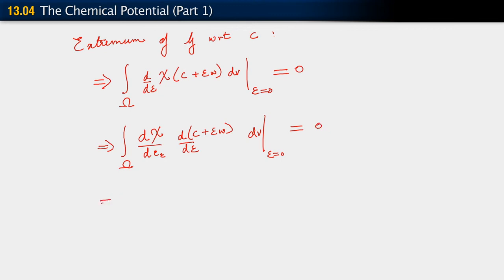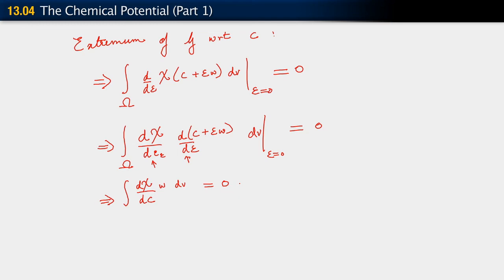Okay, I'm proceeding nice and slowly here, and now we observe that, okay, so now we take these derivatives, we take this derivative and this one, okay, and then we set epsilon equals 0. All right. So what happens is that, just as we saw for nonlinear elasticity, this just means that we are evaluating this derivative at C, not C epsilon, right? Because when we set epsilon equals 0, C epsilon falls back to C, right? And the second derivative just gives us W. Okay, dV equals 0. This is our condition.